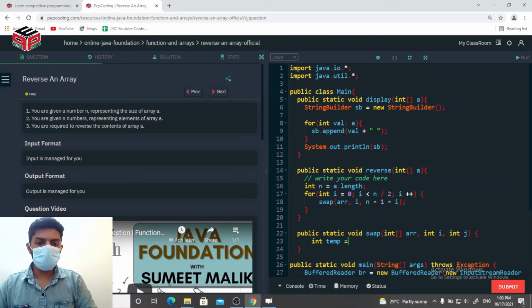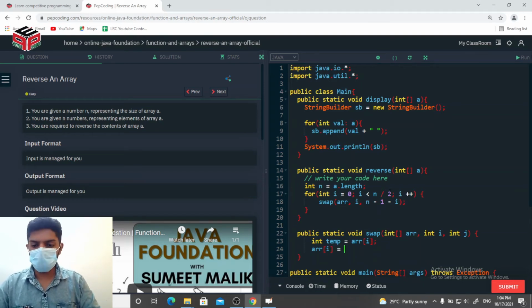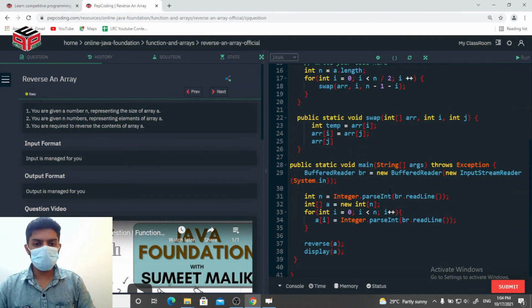Let's store the value of the ith element here, arr of i, right? Arr of i will now hold the value of arr of j, and arr of j will hold the value of i, which was actually stored in temp, right?